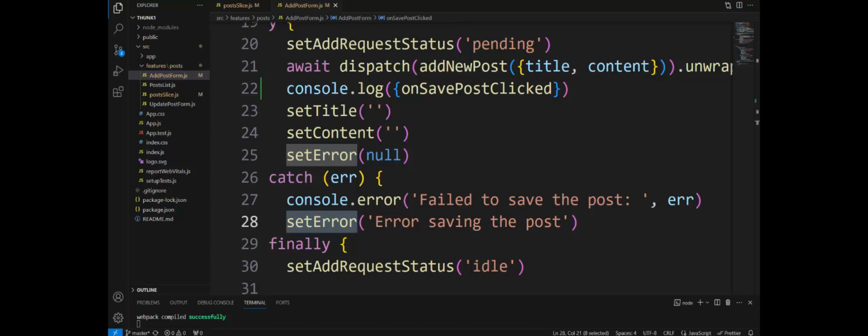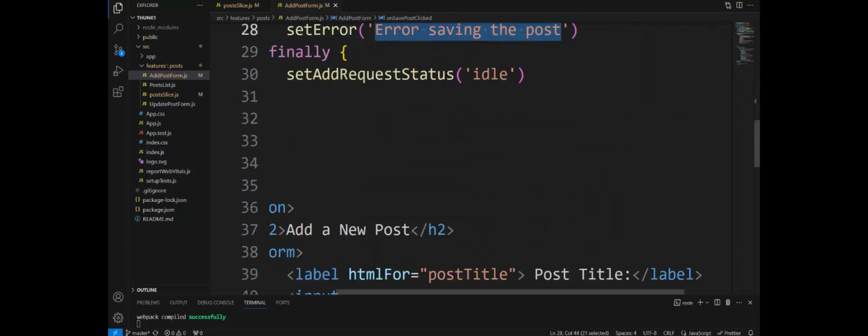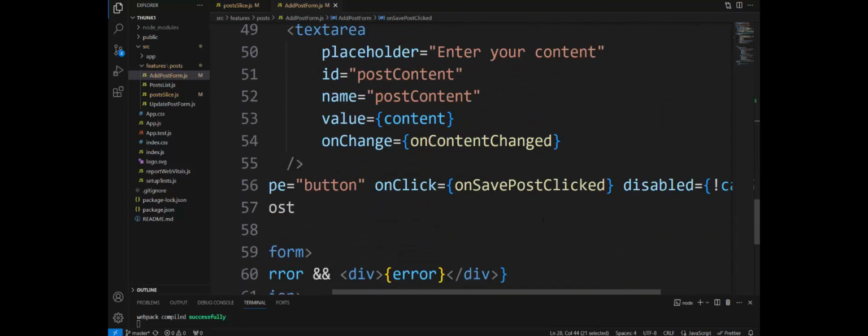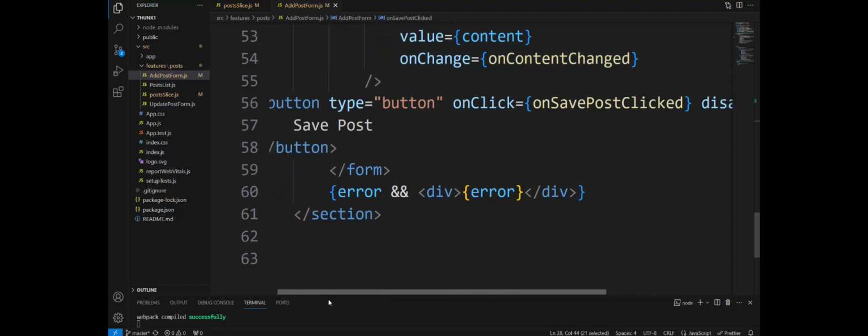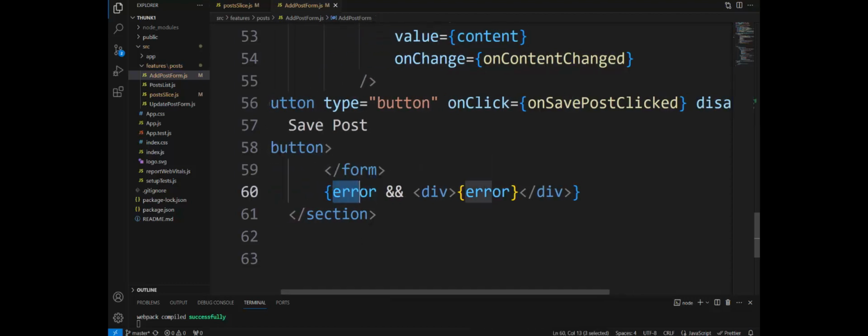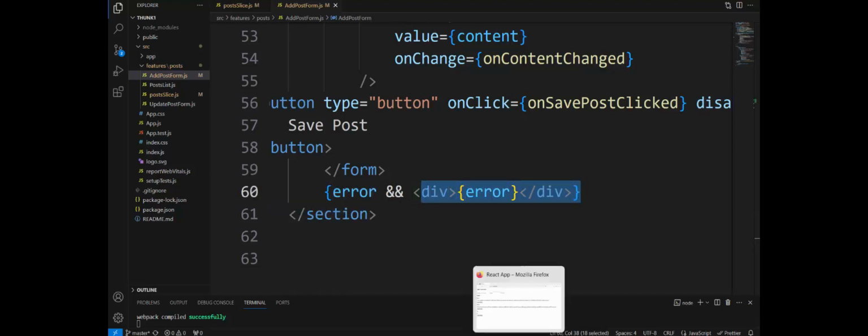Now here is a local error going to local fetch, try catch, and look at error saving the post in the bottom of this component. We see if an error exists, write it. Let's go to the user interface.